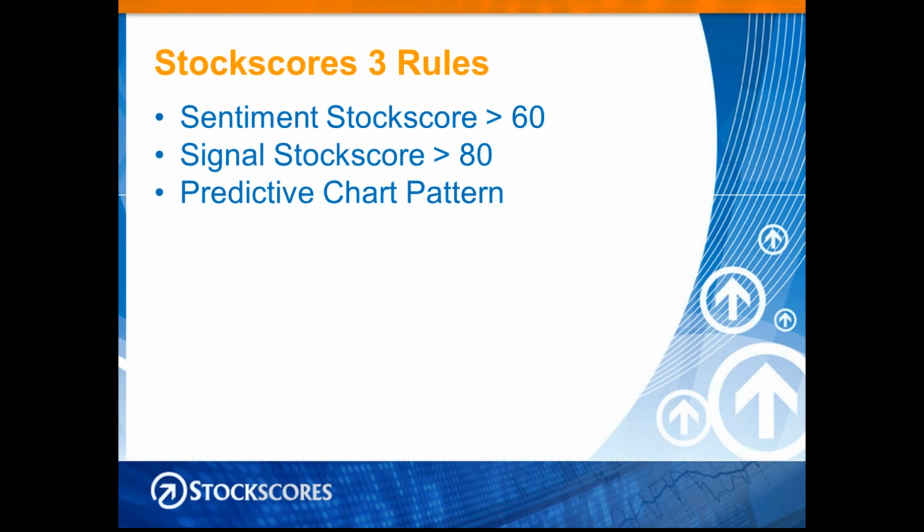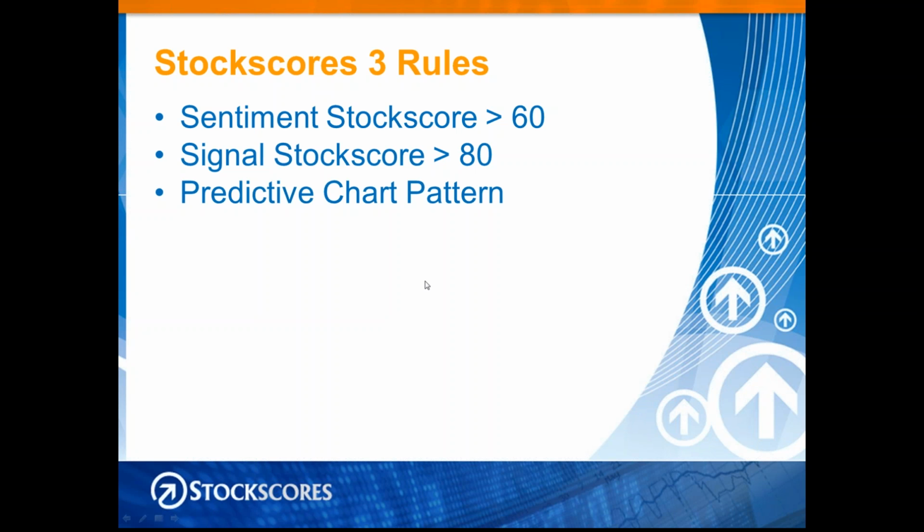I'll give you the general idea, and that is that every stock in our model world, which is basically every North American stock, is given 50 points to begin. And if they have things that are good in our algorithm, then they earn more points. If they have things that are negative in our algorithm, then they lose points. And we compile those scores to come up with the Signal Stock Score, and then the Sentiment Stock Score is an exponential moving average of that.